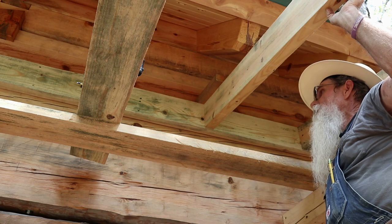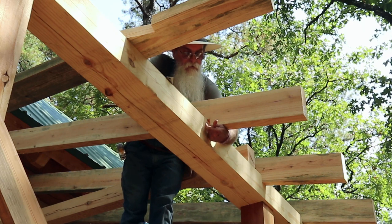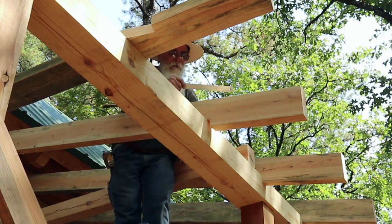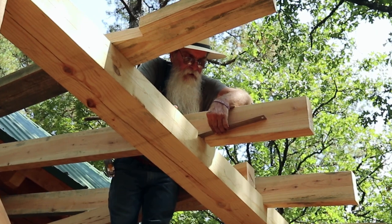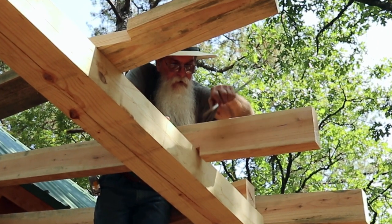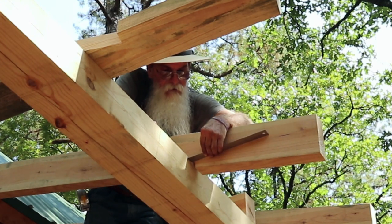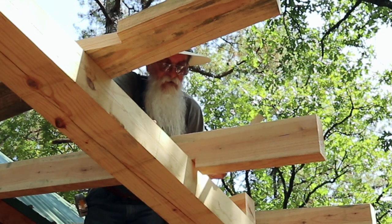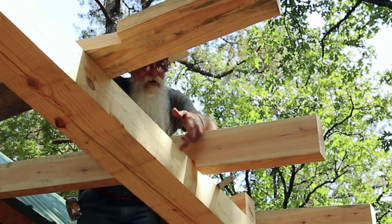I've got to close up the seat cut on the beam. You can see right here I've got a gap, and that was that 1/2 inch that I left long on the rafters so that I could fit them up against the ribbon. And what I'm doing, I'm taking my steel ruler and I'm just measuring what I've got there to this point right here. Now, according to that, I need to take 5/8 inch off of the peak. It's the same on both sides. It's 5/8 inch. And that'll close this gap up and bring it up tight against the beam.